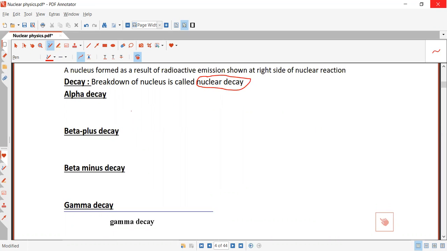But let me just remind you. Let's say we have an element X whose atomic number is Z and mass number is A, and alpha decay is when a helium nucleus, 2, 4, is emitted from it. So what's going to happen? A new element Y is going to be formed. Here is the mass number and here is the atomic number. So it will be A minus 4 in the mass number and Z minus 2 in the atomic number. Right, students? So this is called alpha decay.